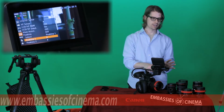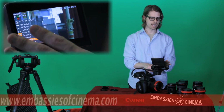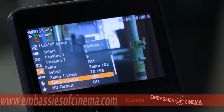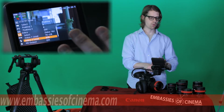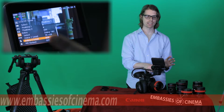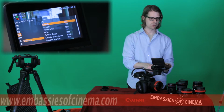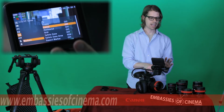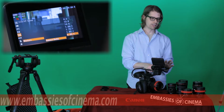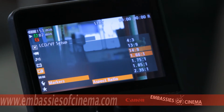Down below that, you'll see that you also get other really important features that are not accessible on a DSLR. Things like peaking, different levels. You have 2 settings of peaking. You also have zebras. Again, you have 2 settings of zebras. You can use both or just one. Incredibly useful for making sure that your image is exposed correctly and your focus is spot on. You also have markers that you can enable that give you safety zones, grids, and separate aspect ratios for framing different aspect ratios of an image, whether it be 1.85, 14:9, 4:3, or 2.35:1.